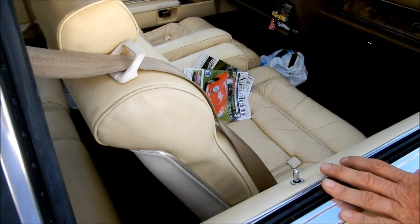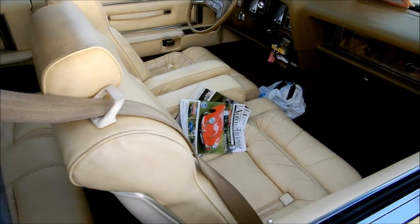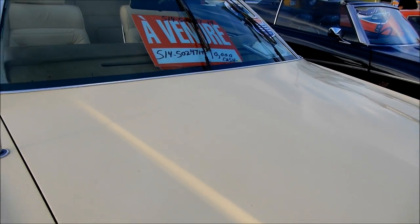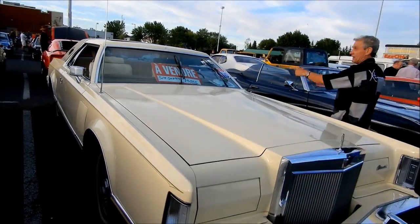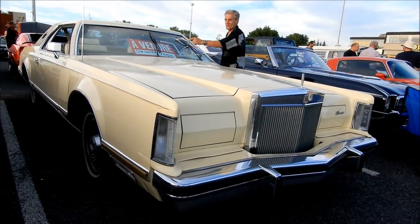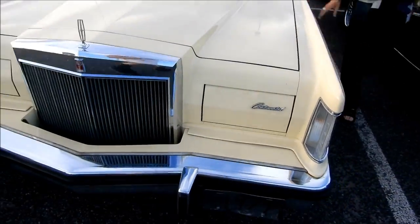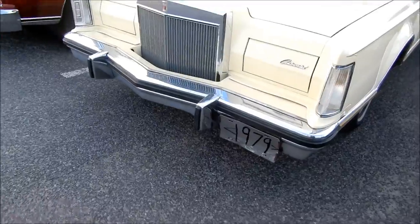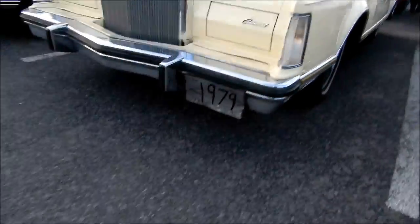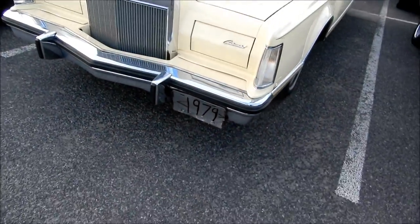34,000 miles. You bought it in Ontario? I bought it from a private seller. I have a contact at Saint-Hyacinthe — they were going to buy it in Ottawa. How much do you want for it? It's negotiable. It's a '79. I like your makeshift plate — it's a marker. It's from Montreal. Not time to get the plate yet.